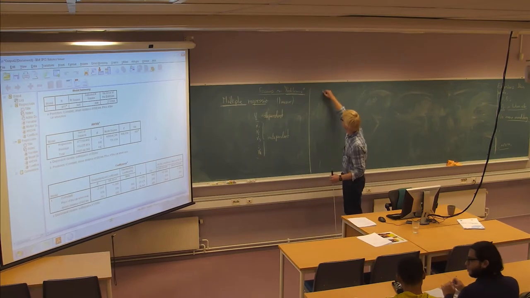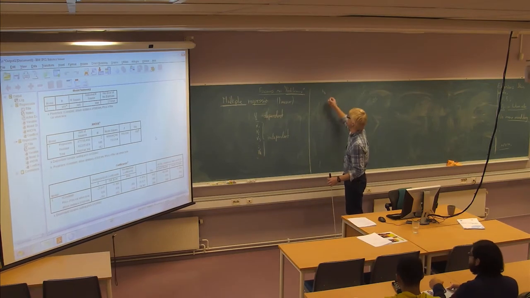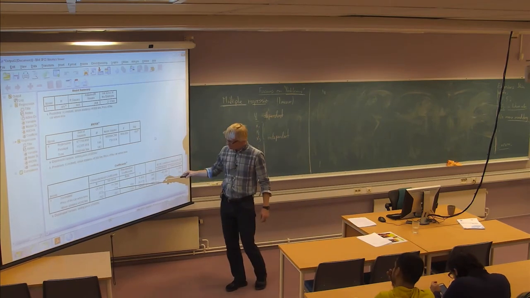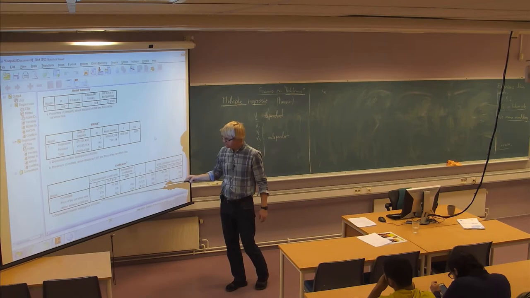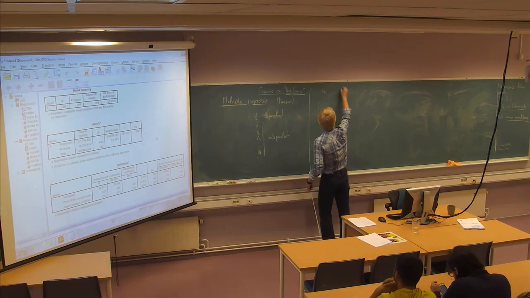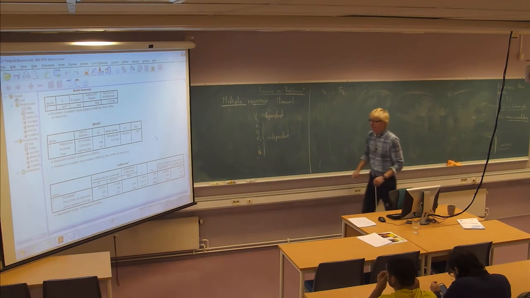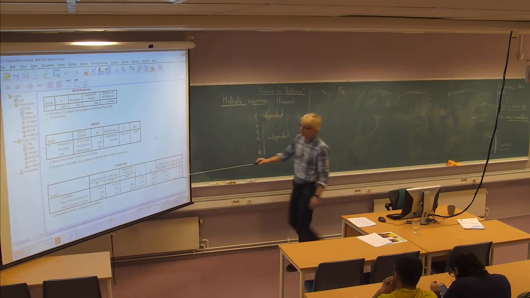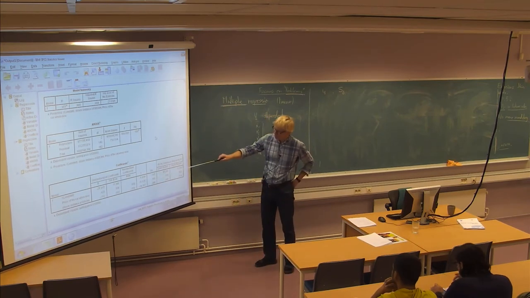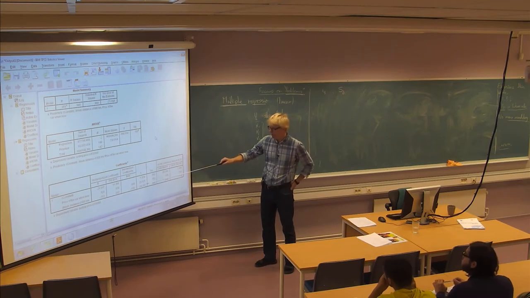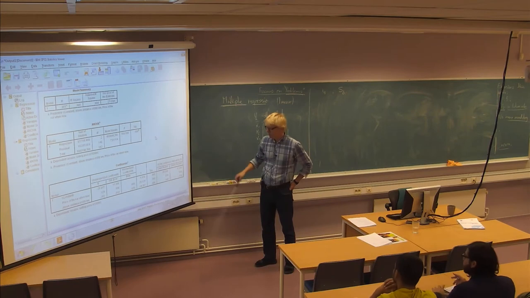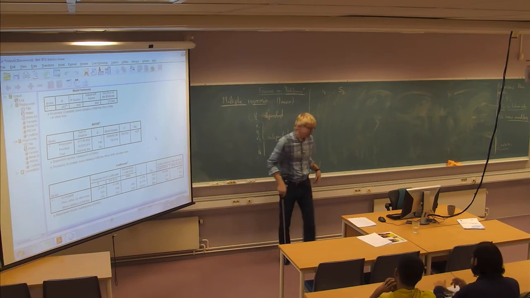So those are what we call BI in theory. These are the basic estimates and these are the standard deviations of the estimates. And then there's the beta column we can ignore. The T column here is about some tests which I will explain very soon.